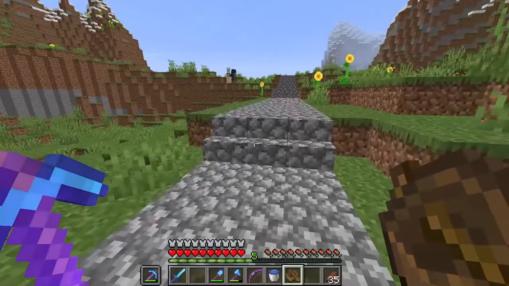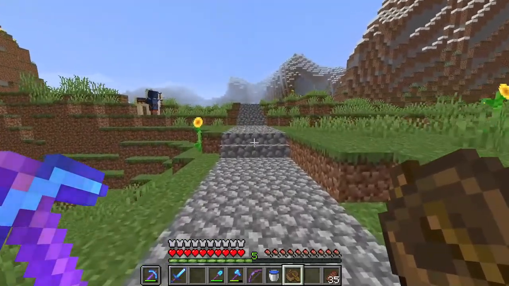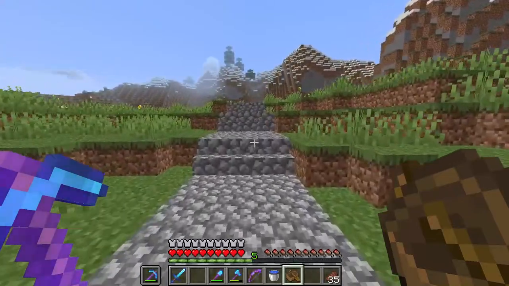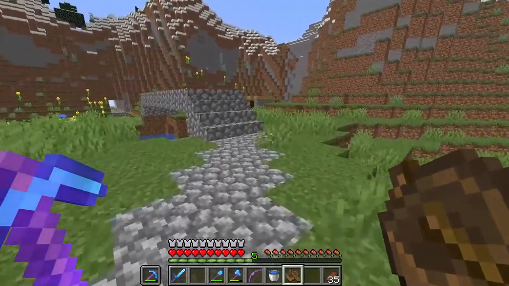That's been really useful. We just killed a bunch of chickens to get some feathers, and we killed some cows, got 2 stacks of steak. Those are cooking up right now. So we are almost ready to go to the nether.